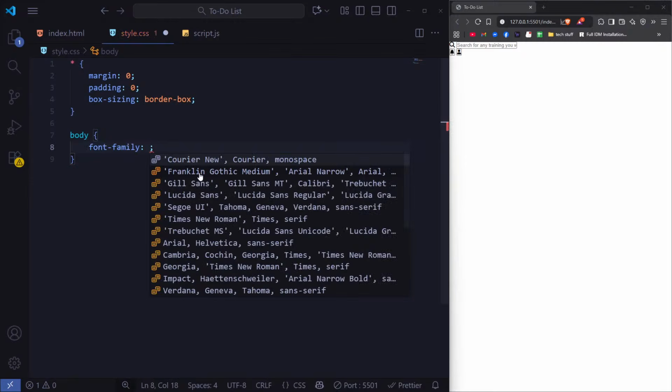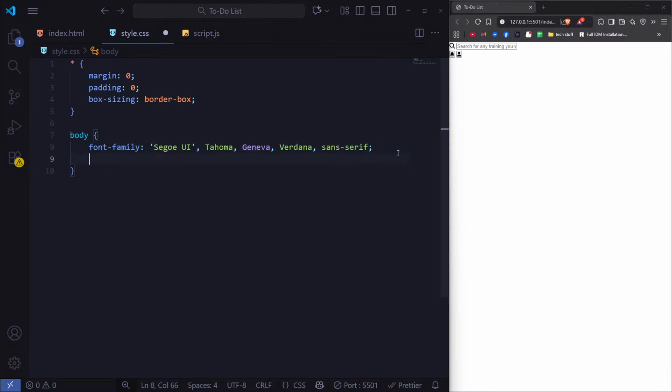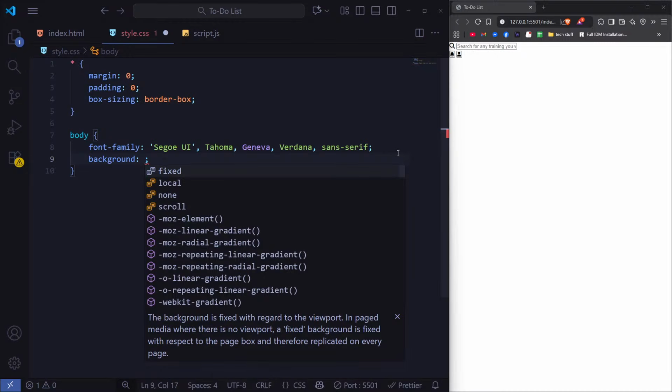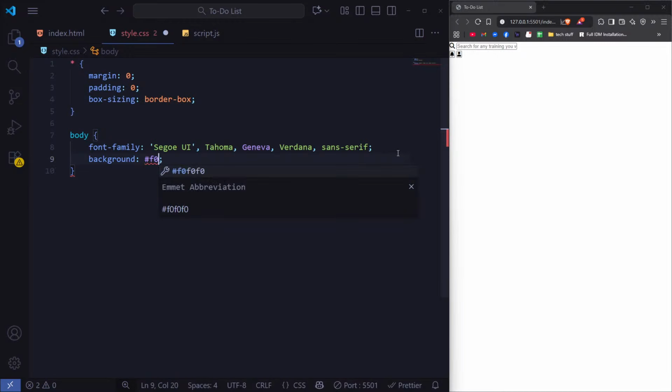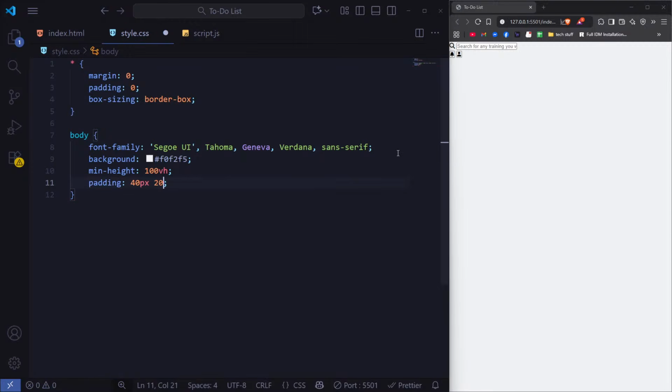And here set the font family to this one right here. And do background set to, let's say, F0F2F5. And give a min height of 100vh. Also do padding 40 pixels and 20 pixels.